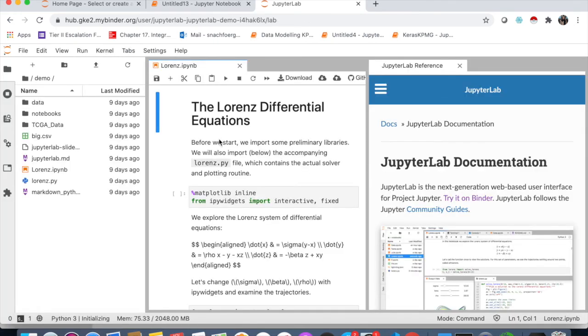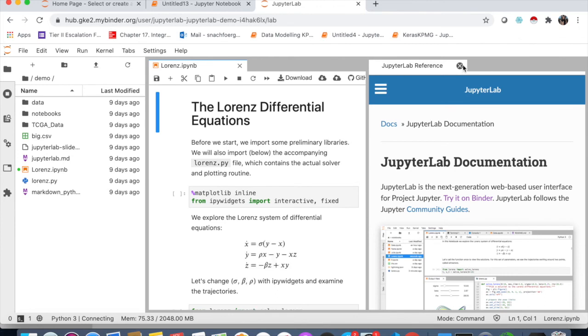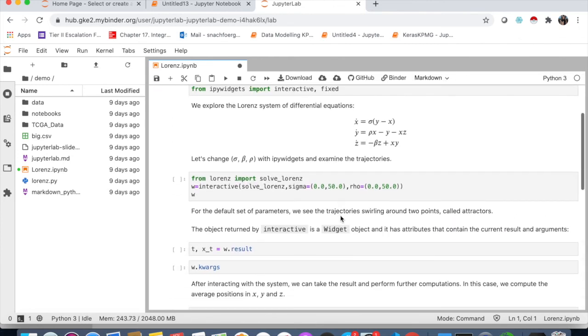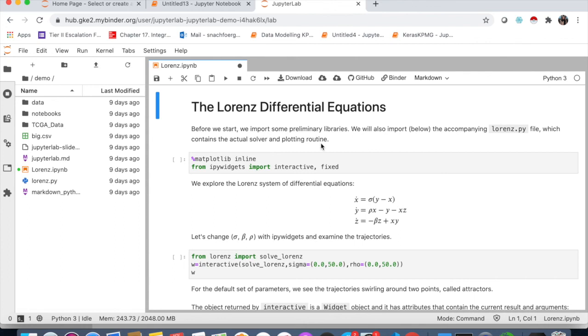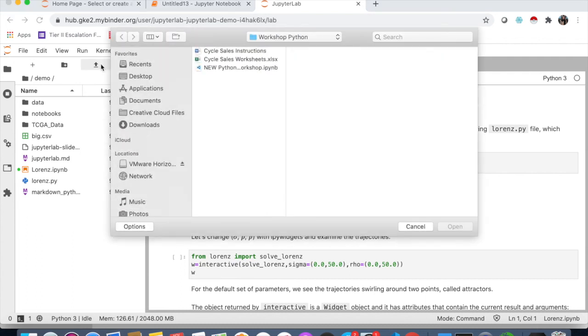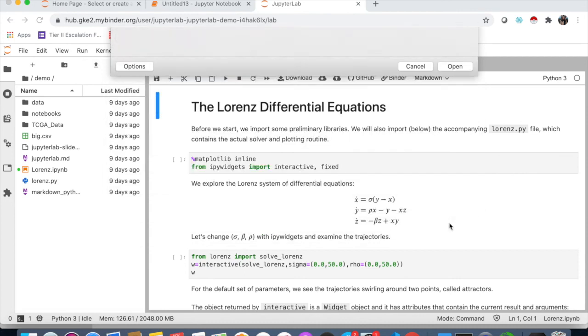Okay, so now you have actually a very, very similar interface. I mean, this is pretty much the same. And the way you can upload files here so that you can use them in your Jupyter Notebook for analysis is by clicking this upload button and upload your file here.